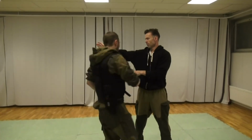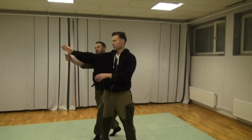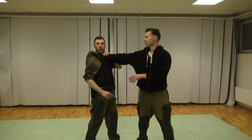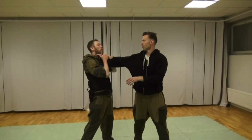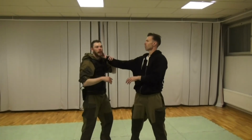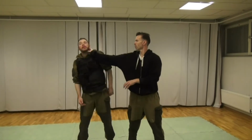Once again, we're trying to make rotational forces. One pushing there, other pulling there. So pushing against his arm has no meaning, because he's probably pushing you backward. Or he's just holding you here by the throat, but he's really strong here. Of course, you can use other defenses to get away from this situation. What you can even do is use your shoulder to get away. Even if Chris holds me well here, I can use my shoulder to get away.